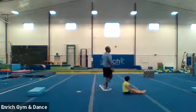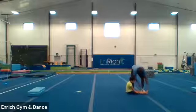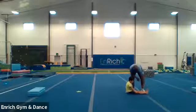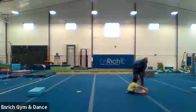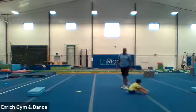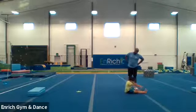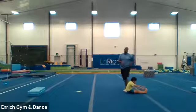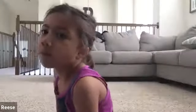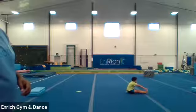Now he's gonna stay in the position and point his toes so they're facing the ceiling. Now he's gonna reach for his toes and pull his heels off the floor like that. Reach for your toes and pull. Keep those legs straight. No cheating. Hold it. Legs straight. Yeah, it's hard. Lock those knees out. Reach as far as you can with your legs straight. Excellent. Let's check our friends out. Very good.